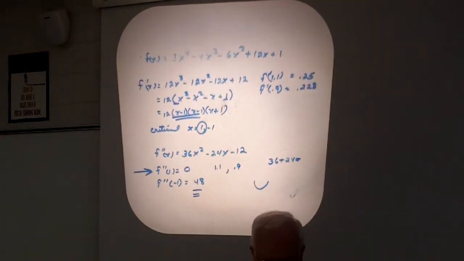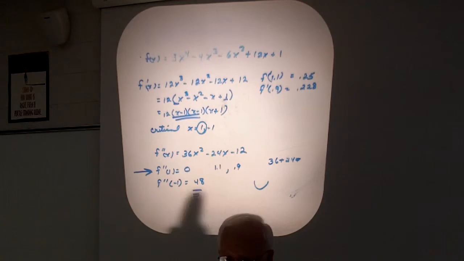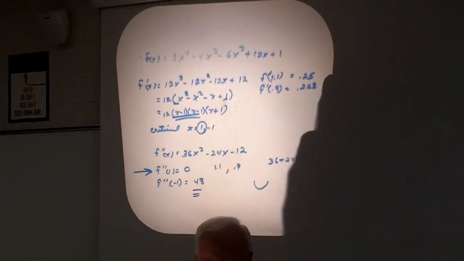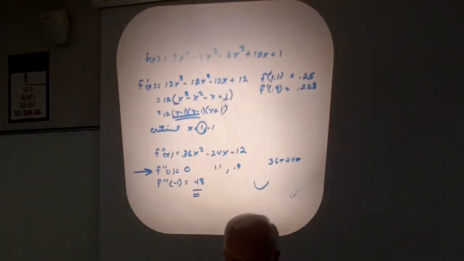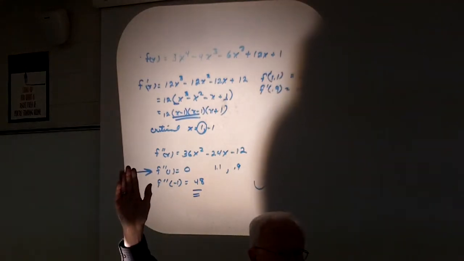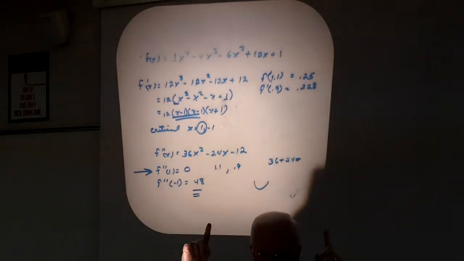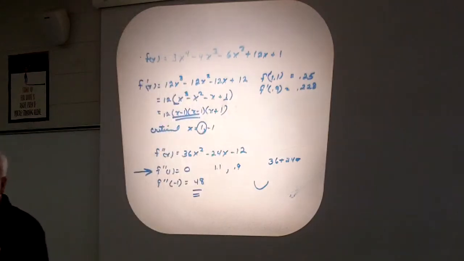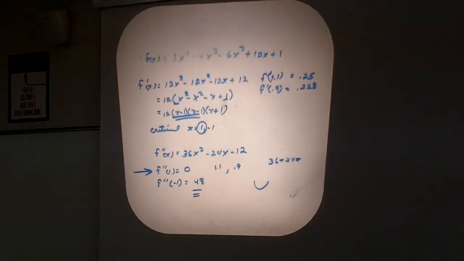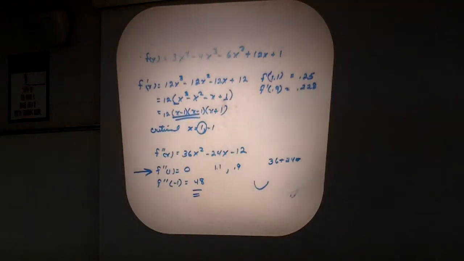So, now what? Is it going down? Is it going up? Oh, what's going up? The slope. Zach says the slope is going up both places. So it's increasing. It's concave up. Okay, this is very important. We've got a critical point right here. We're going up here and we're going up here. So what is this? Nothing.